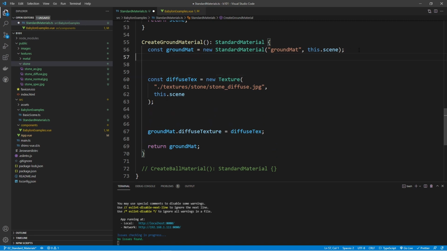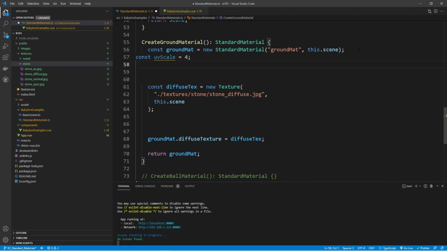What I'm going to do here is right above our texture, I'm going to create a couple more variables. We're going to have one for the UVScale, the number that we want to use for both the U and the V scale. And then we're also going to create an array. So I'll start off with the UVScale. I'm calling it UVScale. This is going to be a number type, and I'll set that equal to a value of 4 to start off. Down below that, we're going to create an array.